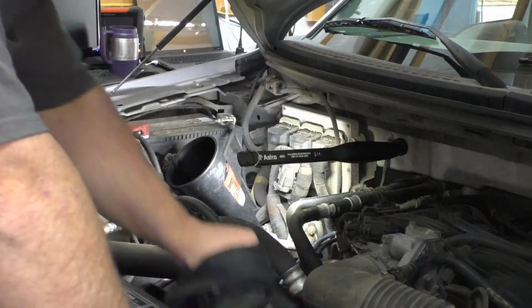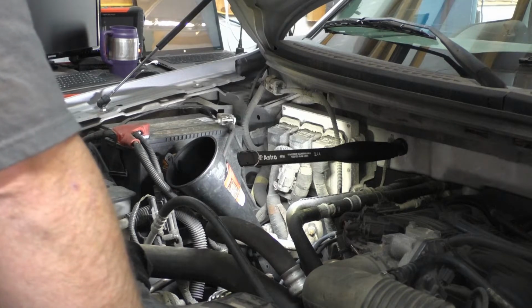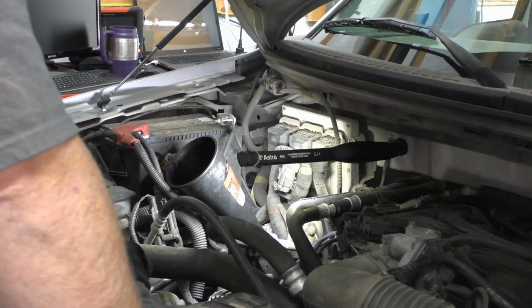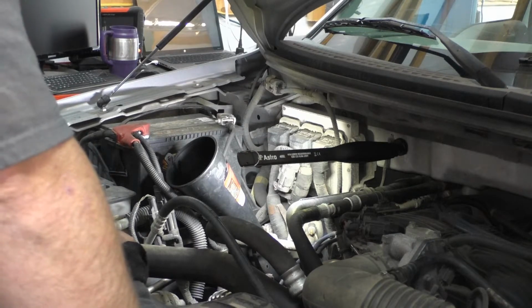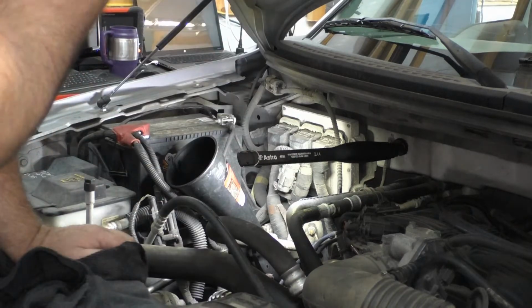Unbelievable. I still don't got no oil on the dipstick, which doesn't really surprise me considering the amount of oil leak it has. I did tighten the pan bolts up a little bit. We did that. Well, it looks like we're going to go ahead and do an oil change real quick.